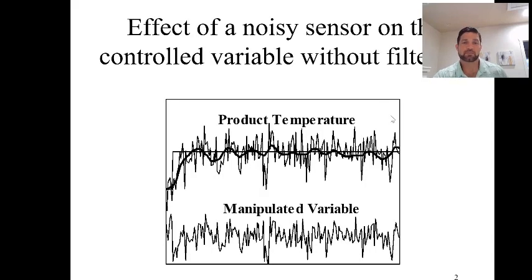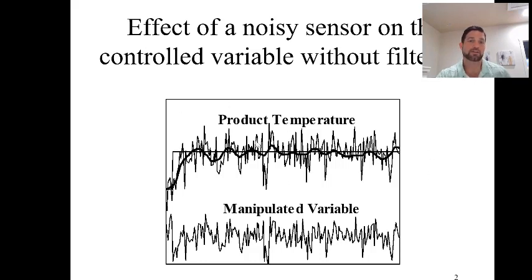Alright, so this slide shows what a noisy sensor looks like. All sensors are going to have some degree of noise, and noise is a measure of variability around the actual value that the sensor is measuring. So the sensor can output a value that's plus or minus the actual value based on the variability associated with that particular device. And so variation can occur that's not real variation of the process. If this variation isn't filtered or accounted for, this variation in the sensor noise can cause the manipulative variable to change unnecessarily and disturb a process.